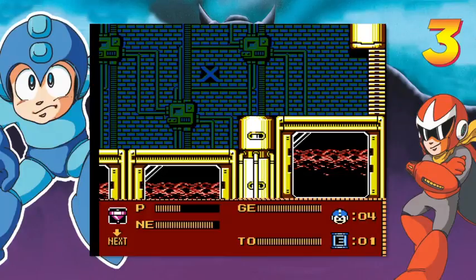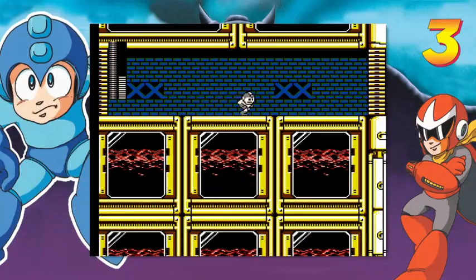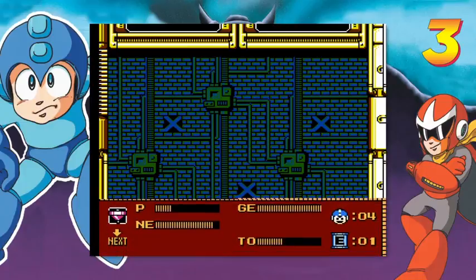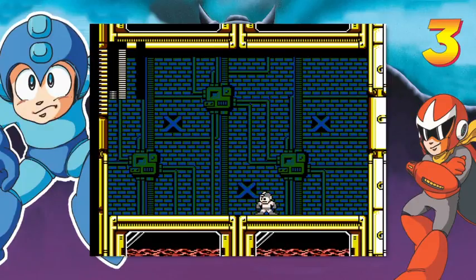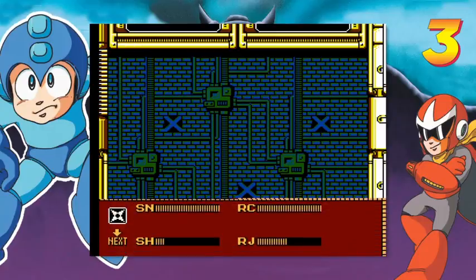Alright, so here, we're gonna use Top Man. Oh boy, here we go. Spin to win. So this is the best and worst weapon, because it uses your body as the weapon, and it only works when you're jumping, but it does a lot of damage. But you basically get hit every time you use it. But it hits like a train, it looks like. Yes.